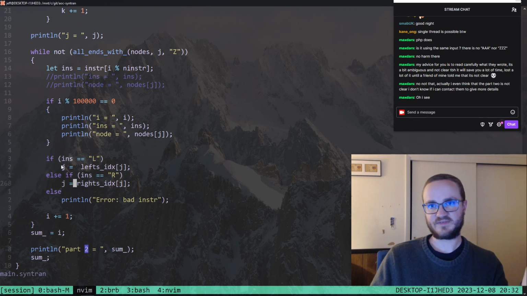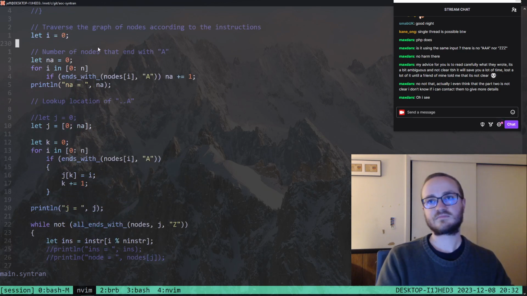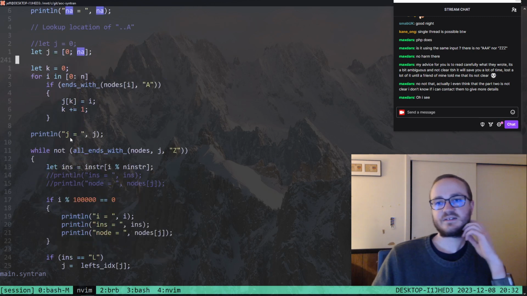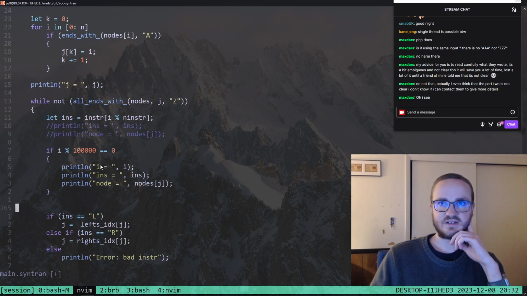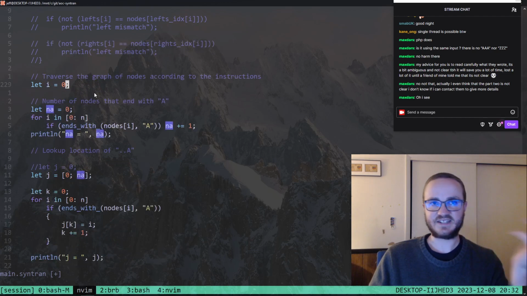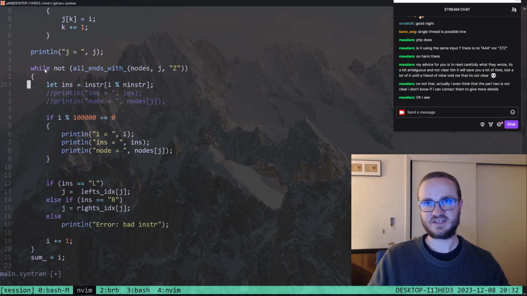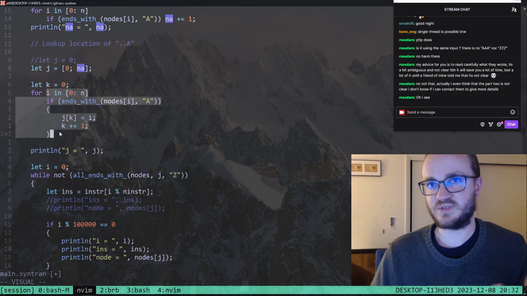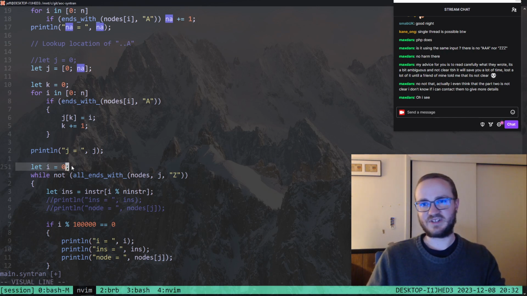Now, here we need another loop. We have to loop through all of the j's because j is now a vector, it's not a scalar. And that's going to be a loop up to na. Na is the number of nodes that end with a. So I need k. Because I is my counter, and that's my final answer. So I want to make sure that this is initialized to zero right before the loop, because I've used it here. I think my scoping rules are that this is a local variable inside this for loop scope. So if I initialized I to zero further up, it should still be zero in this scope. But I want to do it here just in case I don't remember how my own language works. It's very likely that I've forgotten.